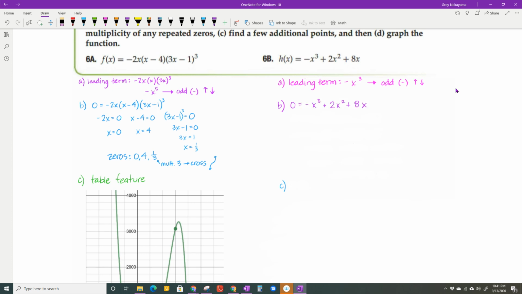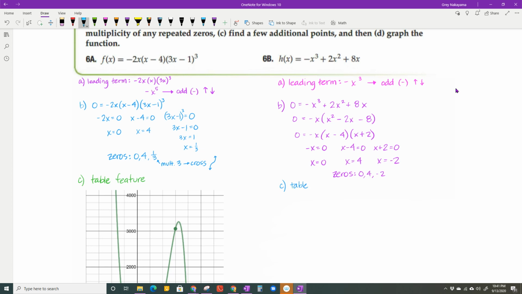I have to factor just like we've been doing. So I have a common factor of x, and I've got to take out that negative, and let's hope I did the signs correctly. I did. I switched the 2x and I switched the 8. So now, funny, same kind of problem. I'm looking for the factors of 8 that subtract to give me 2, and that, of course, would be 4 and 2. So it factors as such, and I'm going to set each factor equal to 0. Divide by -1. I have x equals 0. Add 4 and subtract 2. So my zeros are 0, 4, and -2.